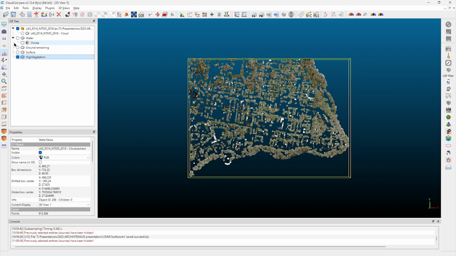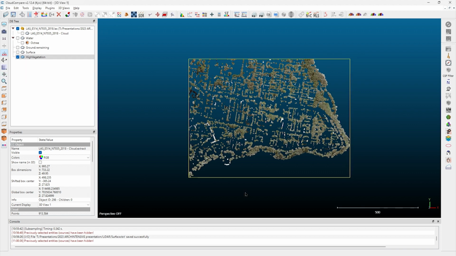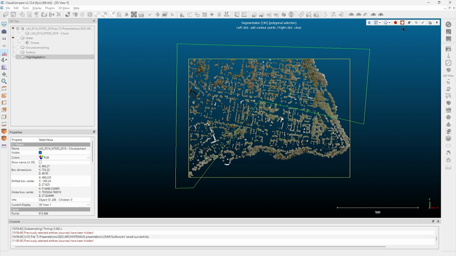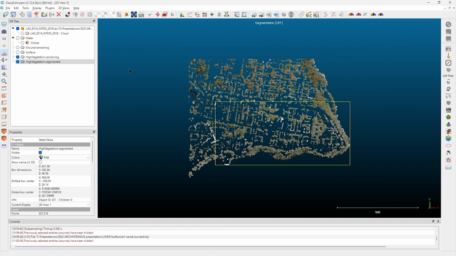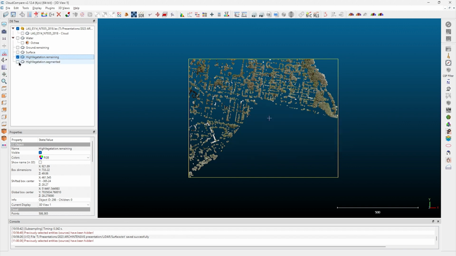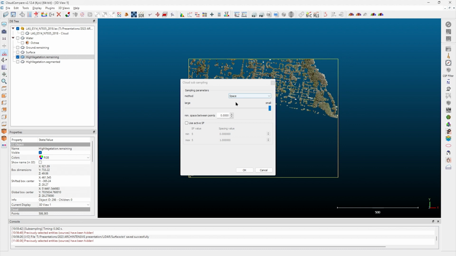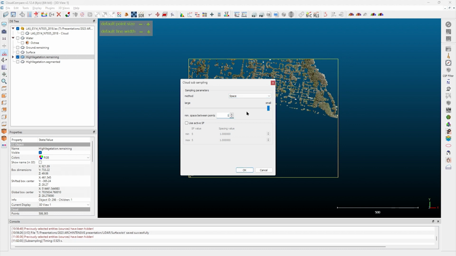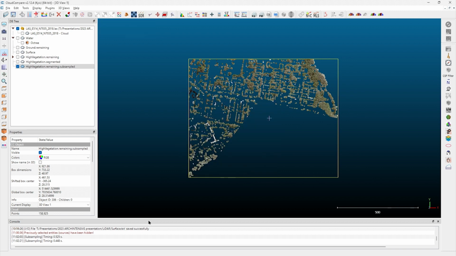Always naming things does help from the confusion. Cloud Compare does like to rename things also when you subsample or cut parts out, as you're about to see. What we're going to do is cut around our context area, probably just a little bit further out than that, and we'll subsample the area outside of that so that we're not using too many resources for points that are in the distance. Let's grab that, subsample. Let's see, what do we reckon? Maybe 1 meter is probably enough to get the vegetation at a distance.